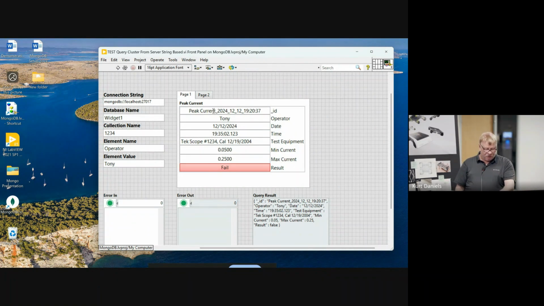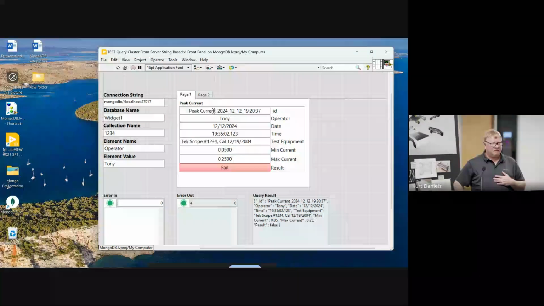You can see the query on the JSON type of document down below as the query result. And that's it. That's what I have. You can mess around with the software if you want. I'd like to start with the Santa Claus part of the demonstration now.